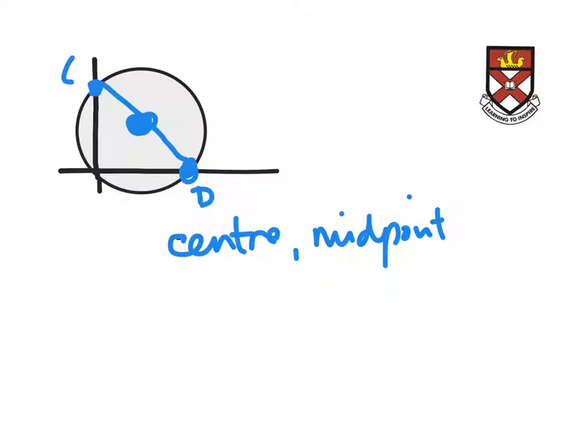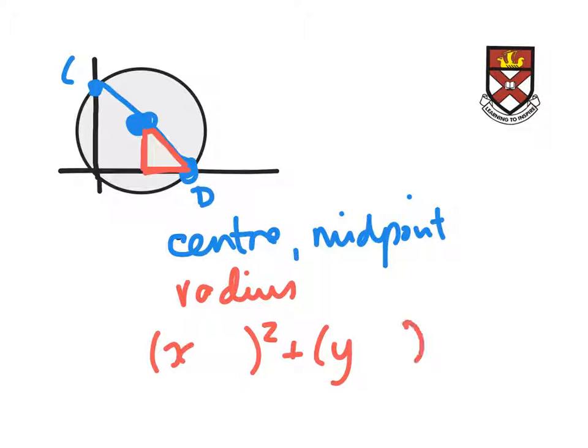Then you're going to do a little bit of Pythagoras work on that triangle to work out the radius. Then you can write down the equation of the circle. Okay, so you're putting in the number here, the number here, and the number here. So this is a big question, lots in it, but give us a wee understanding as to what you know or not.